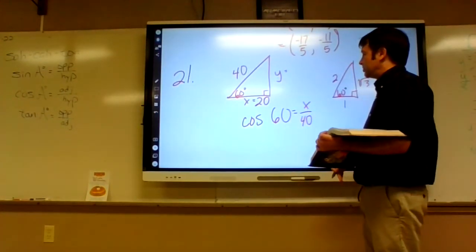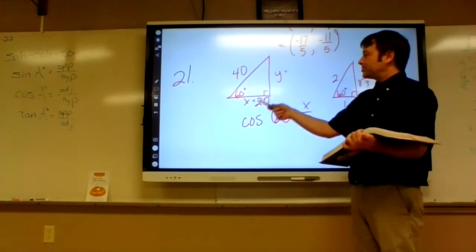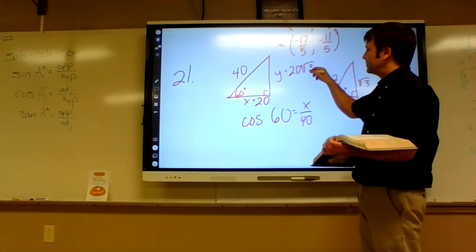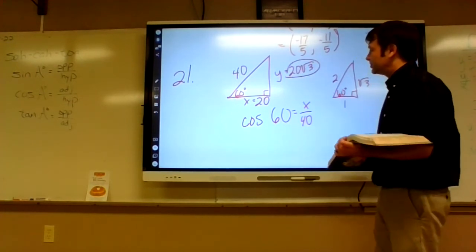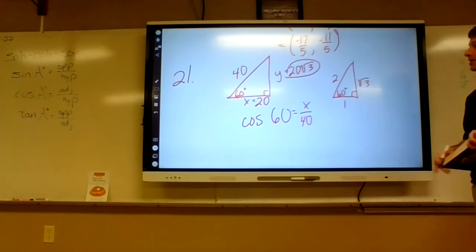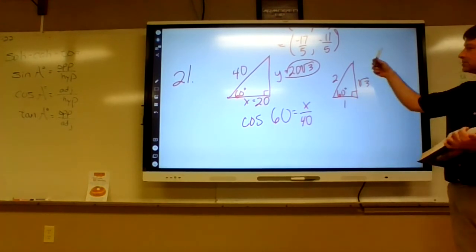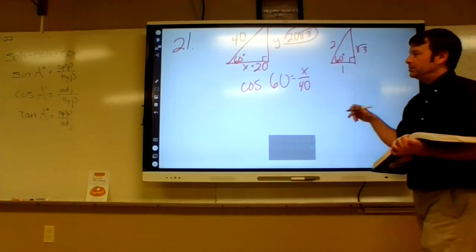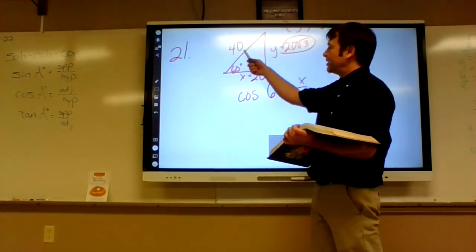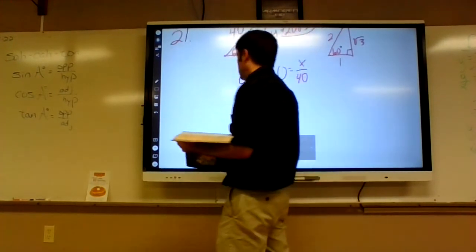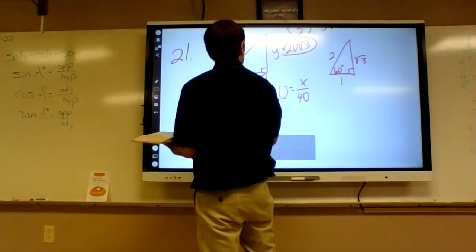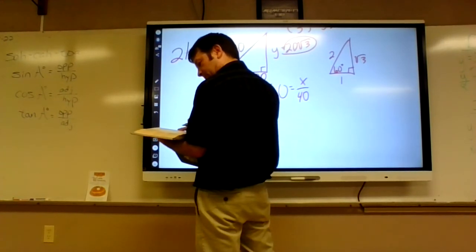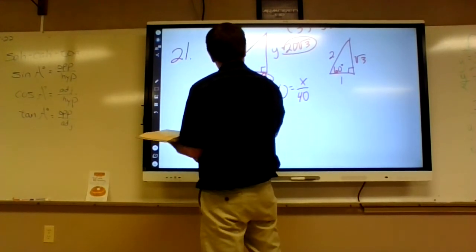How much in the vertical? You could do Pythagorean theorem at this point. Or I'm gonna cheat, it's 20 square root of 3. How'd you know it's 20 square root of 3? Because special triangles right here. Or you could do a trig problem. Or you could do Pythagorean theorem. That was A, I think. Right? Yeah, baby review.